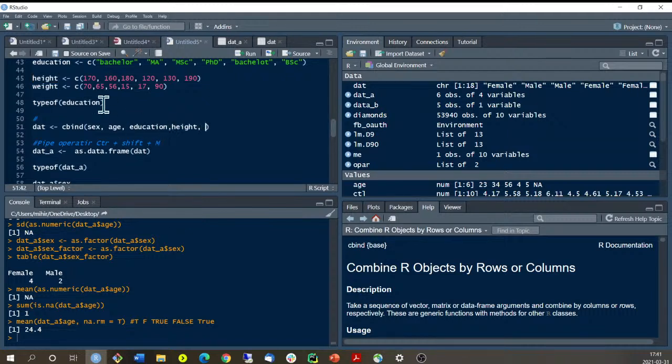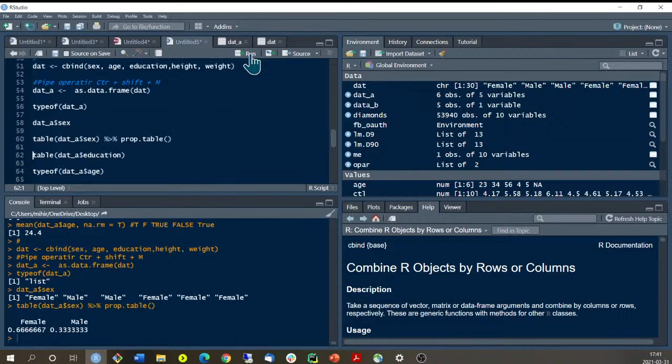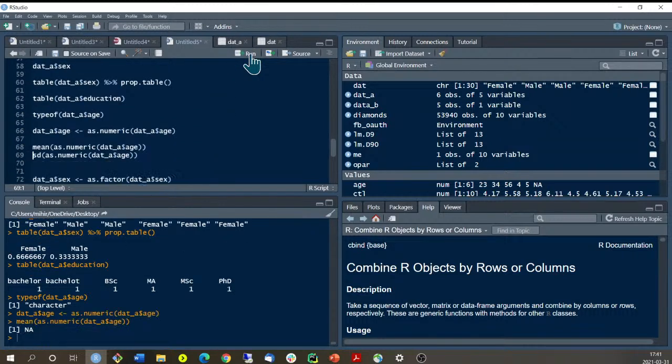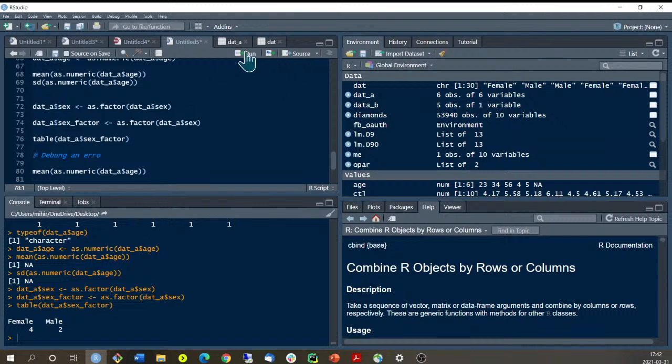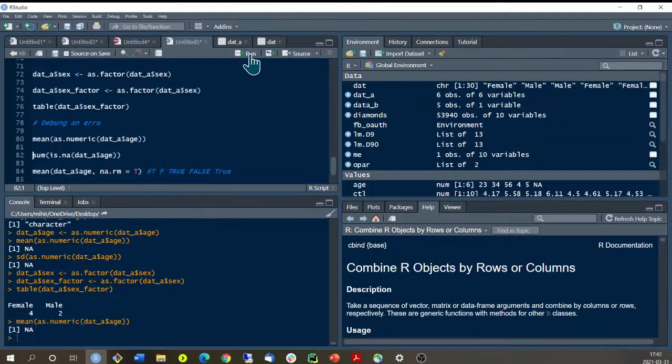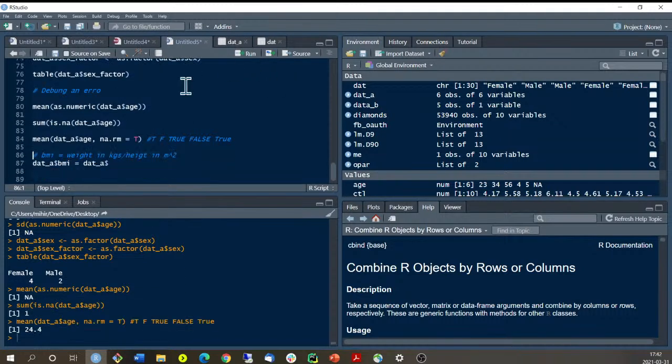Yeah, here. Then I can call this. Now I run everything and I need to make sure that height and weight are stored as numeric variables. But that one we can do. If this one gives us an error, then we can go back and debug it.